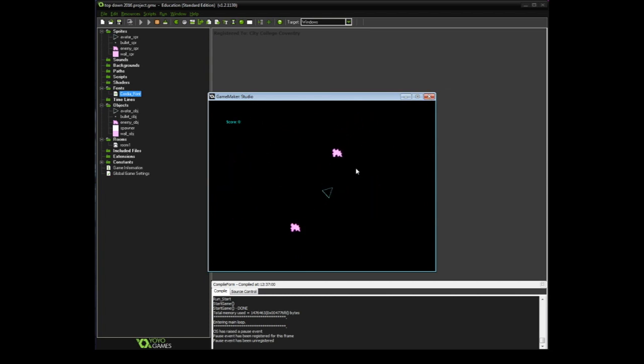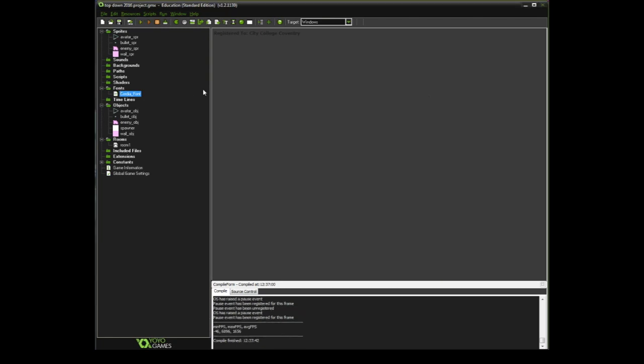Now there's a couple more interesting things we could do with this, and we'll look at those in another tutorial, such as when we shoot the asteroid, we want to make it kind of split into two, and that's a nice little technique. But for now, this is perfect. You can see we're bouncing off the walls. So we've got our Asteroids retro game, a very basic working prototype.